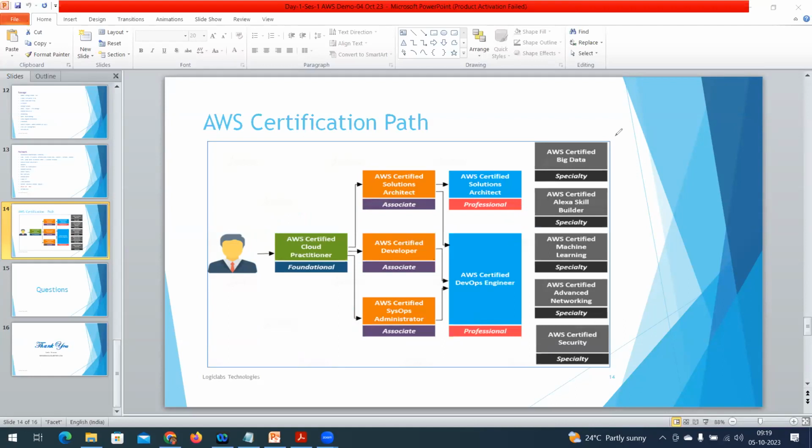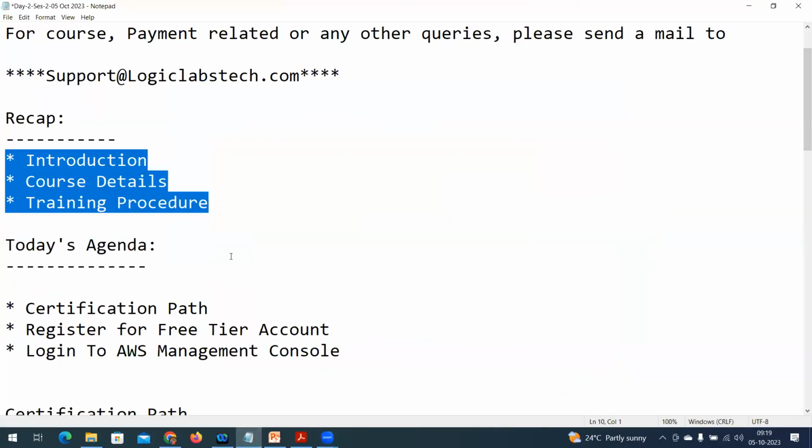If you are confident enough, you can attend any kind of certification under AWS without any delay. I'm going to provide that information in this link.